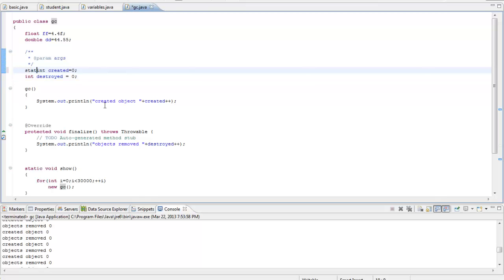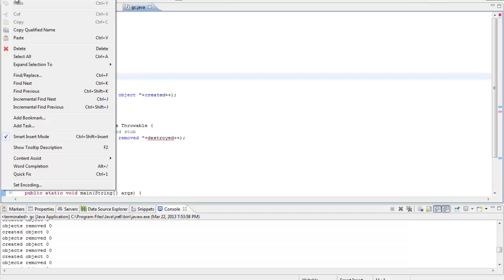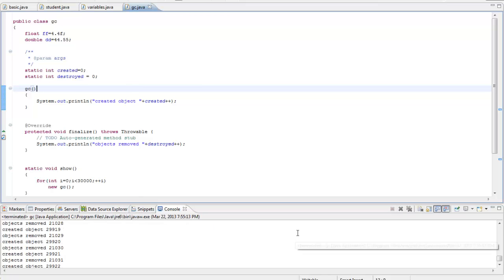So I'll make them static in order to get their values shared between all the objects, and we really see the effect. So I'll again run this program.